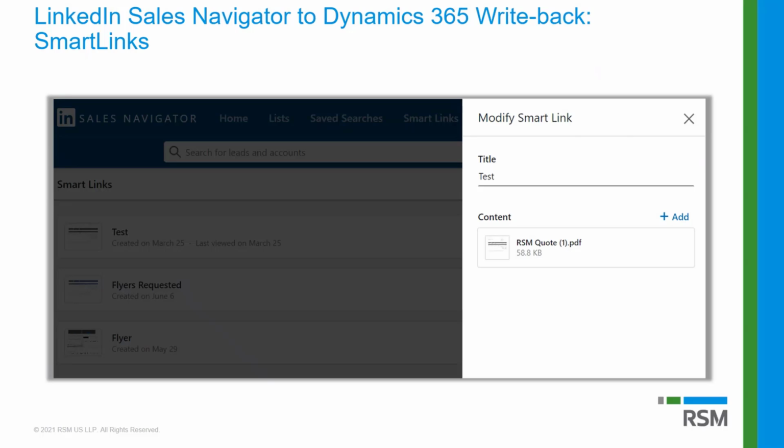But that view is also going to be visible on the contact record in Dynamics 365, obviously, if there is a matched contact in Dynamics 365. So you can use these smart links, by the way, outside of Sales Navigator, right? So if you create this smart link, you can send that link through chat, through email, however you want, right? But you can also send them through LinkedIn messages, obviously, as well.